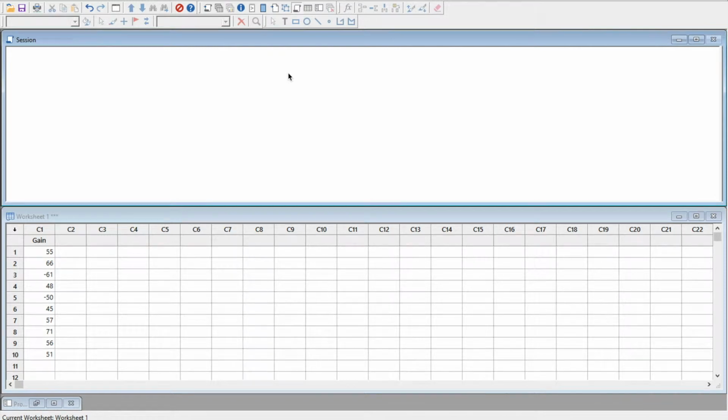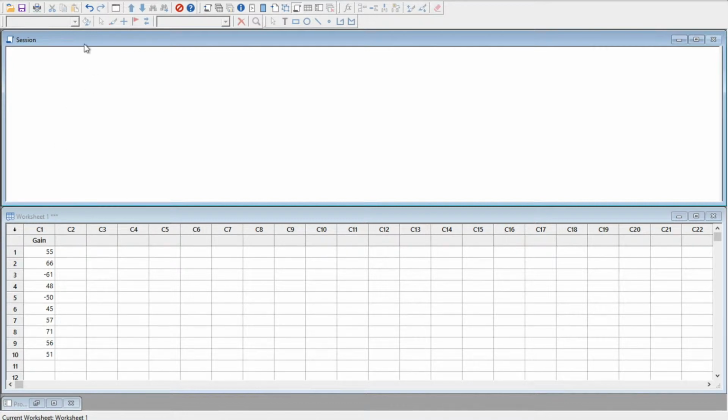On how to do hypothesis testing in Minitab. The first thing we need to do is type in our data, which I've already done. It's from the previous page of the packet. In my edition of the packet, that is page 164. It might be different if you're using a different edition of the packet. As you can see, I've called it gain.